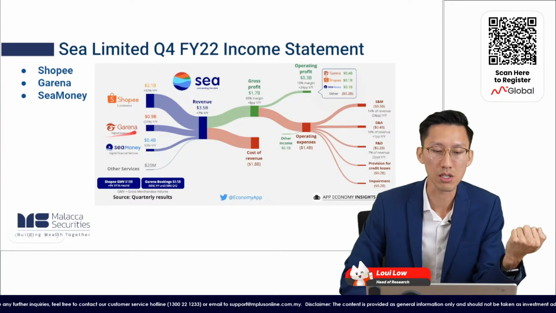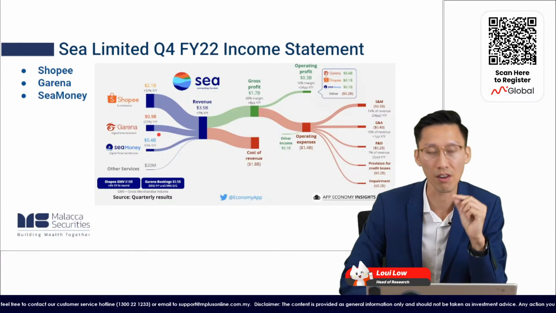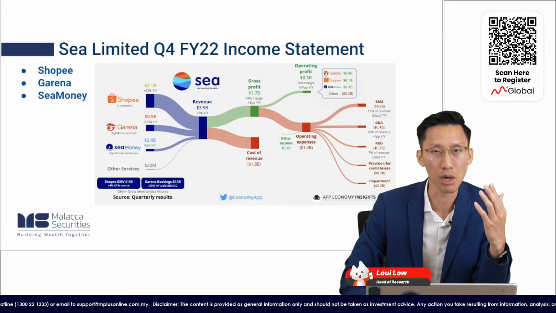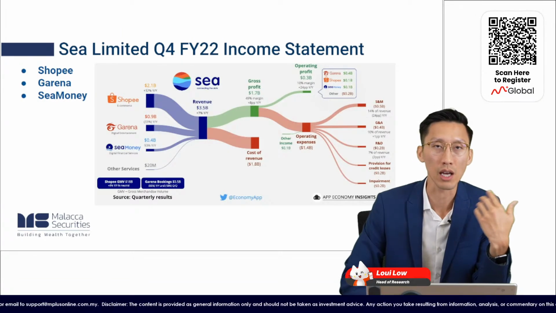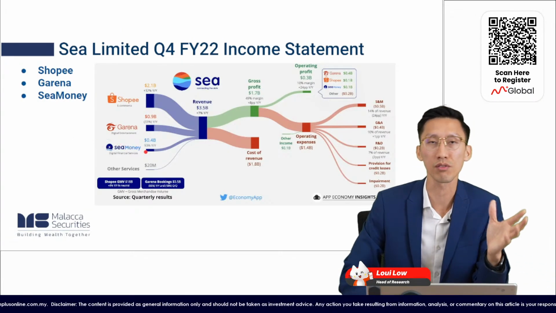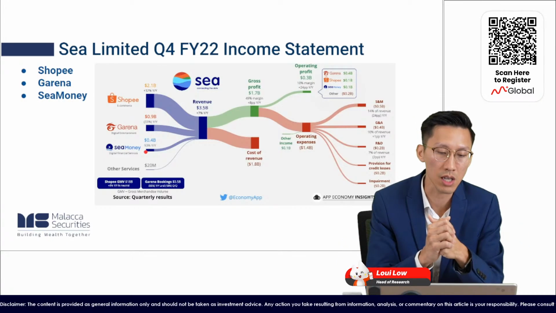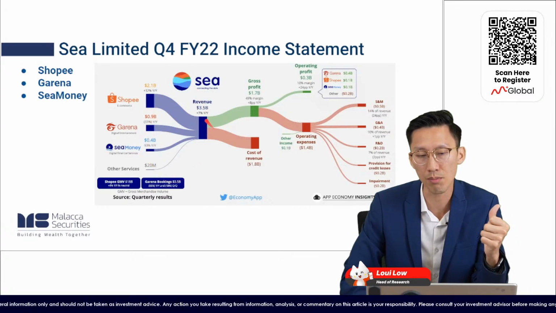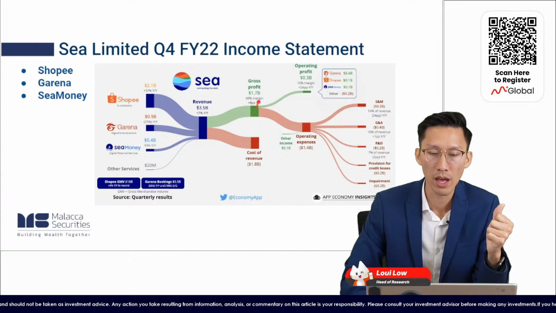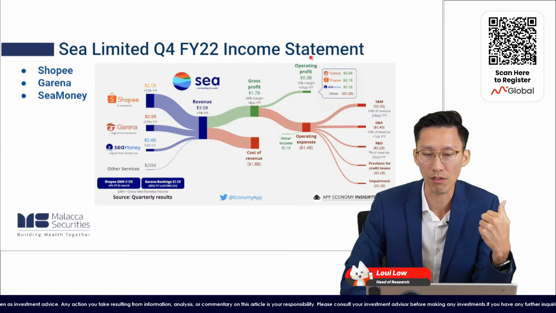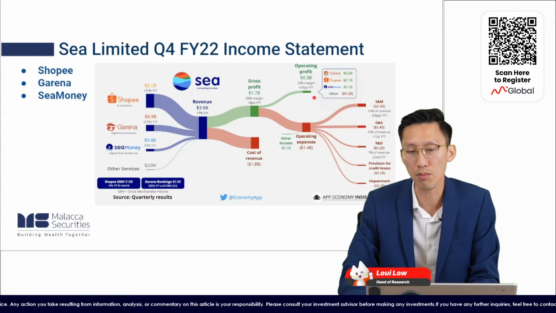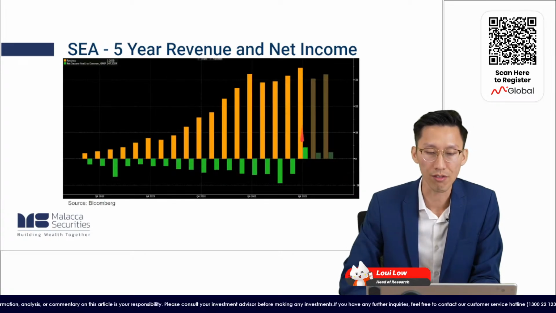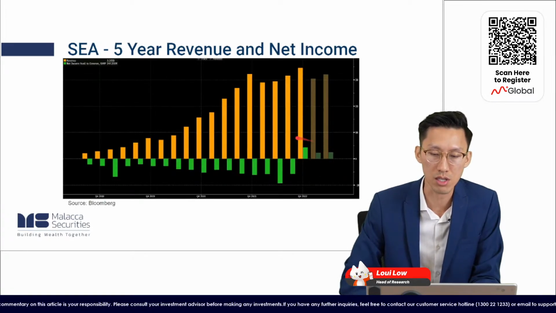The second business division is Garena. Garena had very strong potential during COVID times, when people didn't have much to do and could play games at home. So Garena served as one of the COVID beneficiaries in that period. And Sea Money is digital financial services. All these contribute about 3.5 billion per quarter to Sea Limited. Recently, they have come out with a profit of about 0.3 billion. Although it's not high enough, this is a very good mark of a potential turning point for Sea Limited.